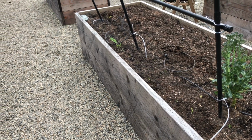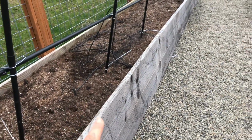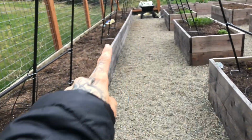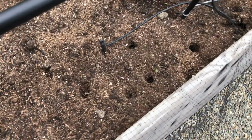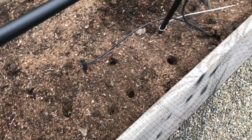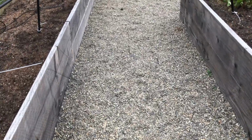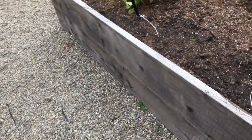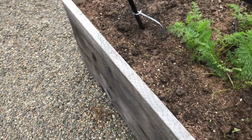So the netting is up. You can barely see it. I have it on both sides on each bed. I'm gonna go ahead and sprout some more peas because as you can see they got a lot on this side too, so you're protected for now. I think we'll see if netting keeps them away, at least deter them.